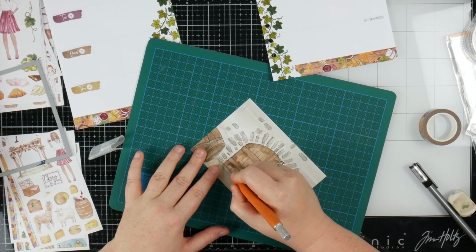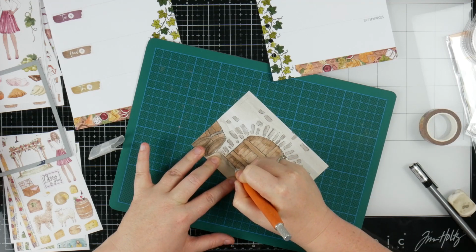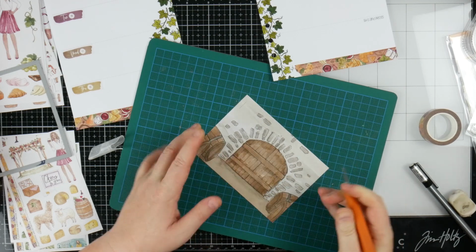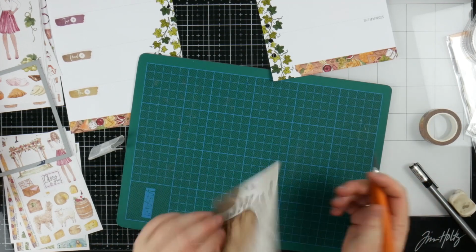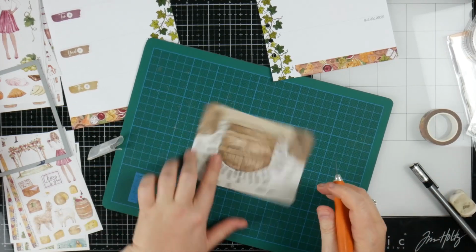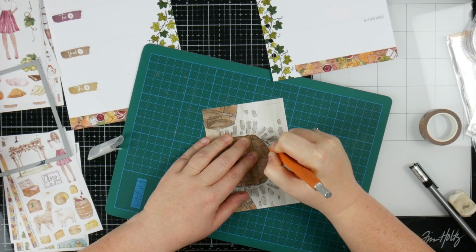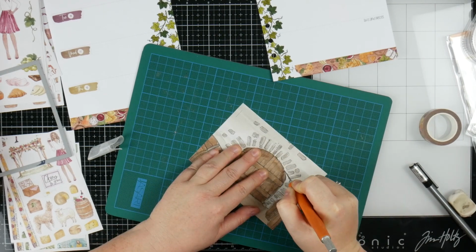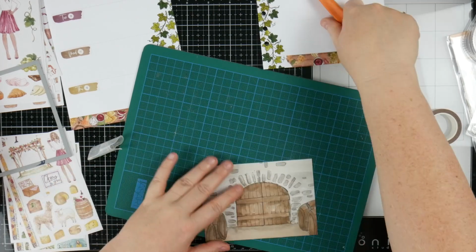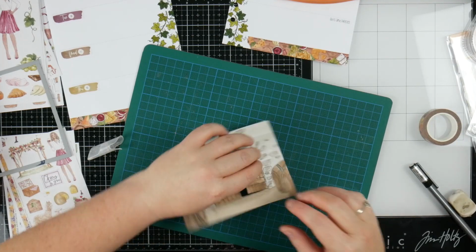Okay. So because this is not a straight line, it's sort of a bit wobbly, I'm going to go freehand. Oh man, that's scary. So leaving that bit, and then we're going to go, this is the part that I'm scared of because I'm really bad at curves. So I'm just going to shush so I can concentrate. These are going to open to be proper doors.